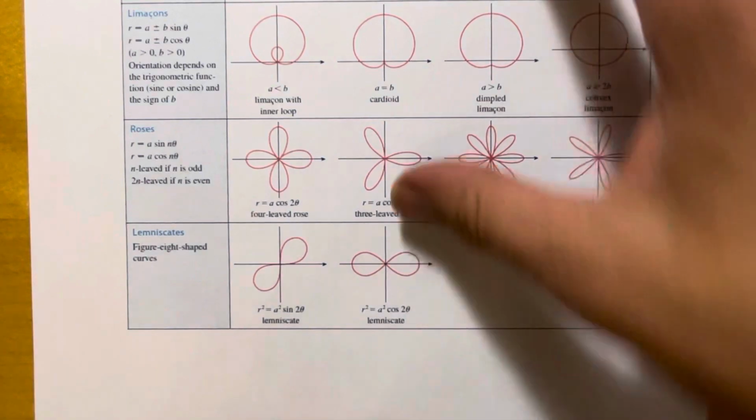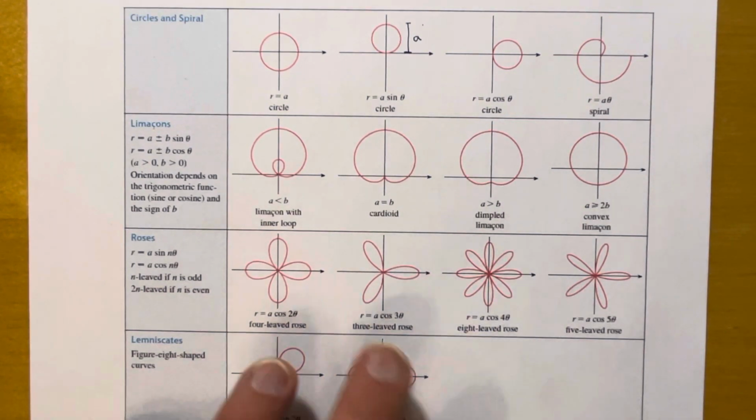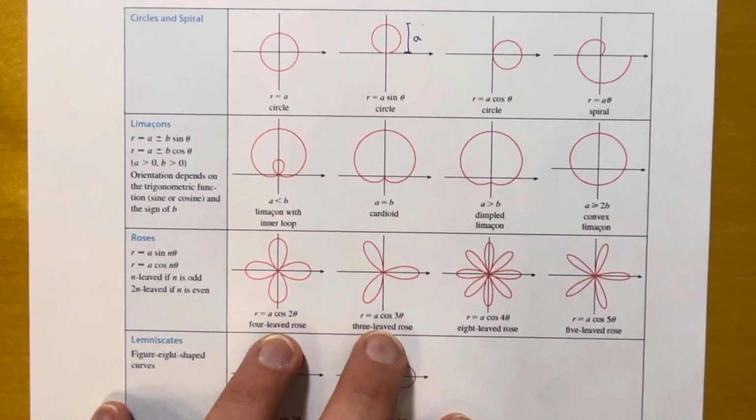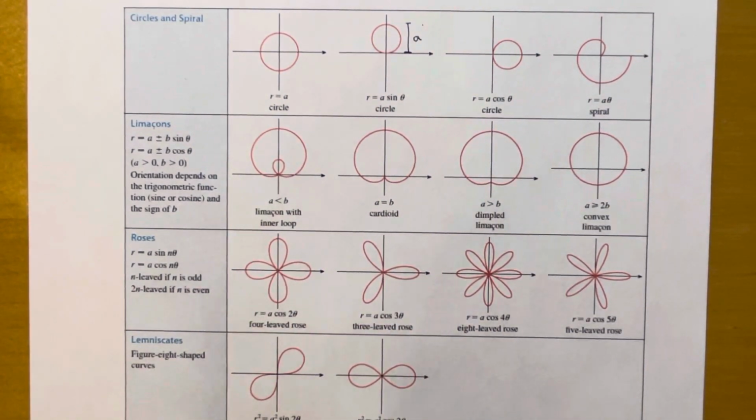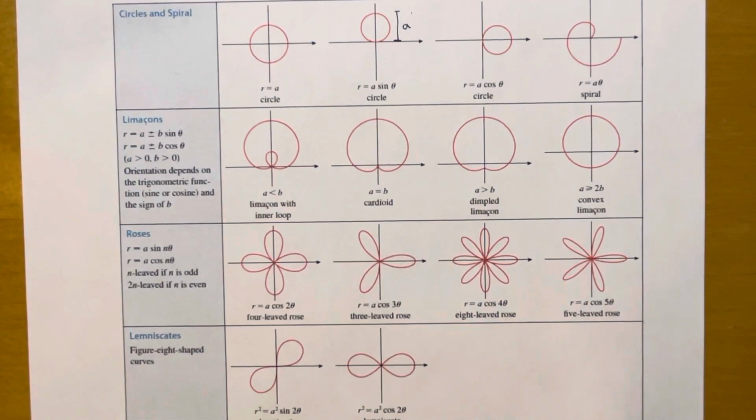We graph some of these by hand, but in 10.4, when we're using these polar curves and doing calculus with them, I'm not going to go through the trouble of graphing anything by plugging points in. I'm going to use some conventions that we have, or technology. If you go into something like Desmos, which is a great online graphing calculator, it's free, Desmos knows how to handle polar curves. If you start typing r's and thetas into your equations, it'll graph them in polar form. So that's something that's worth messing around with as well. All right, that's going to wrap up 10.3.